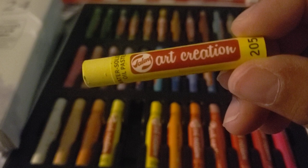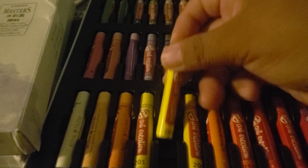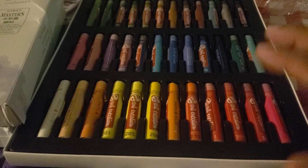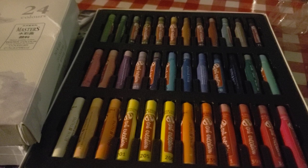I'm going to swatch them off camera and put it right after this video uploads, so you might see it in Shorts sooner than the video — just FYI. They come in plastic but fit very snugly, so I'll just keep them that way. There are three rows of 12, so 36 total.